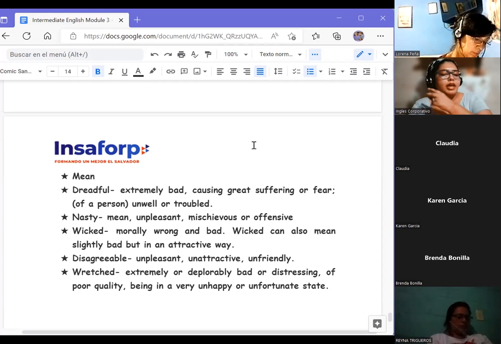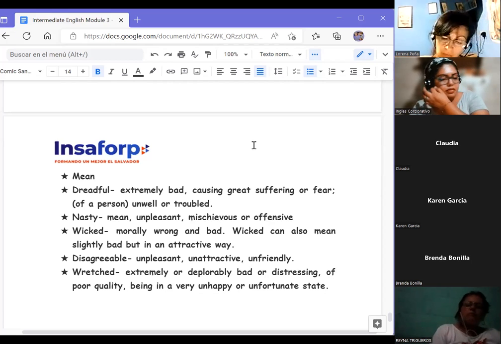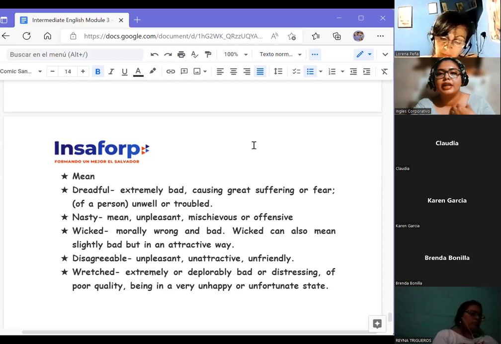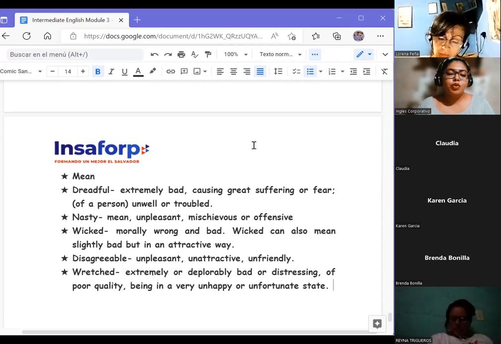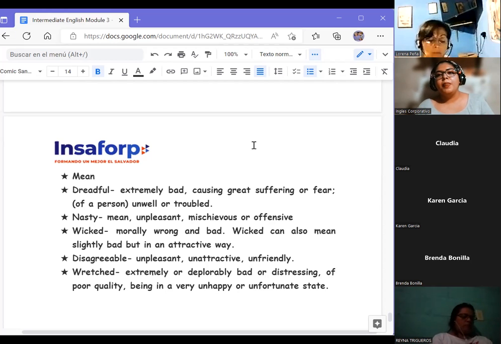So we have two more adjectives in this list. I guess we are going to end with those two adjectives, and then tomorrow we are going to see the other words that we have in the other list that we are going to create for this topic. In this case, we are going to talk about pretty and angry. Those are the words that we are going to use for list number one.